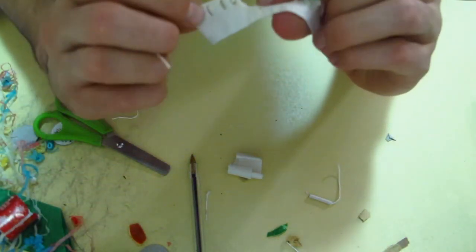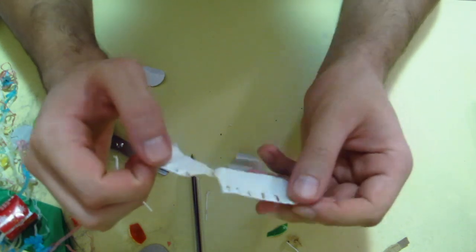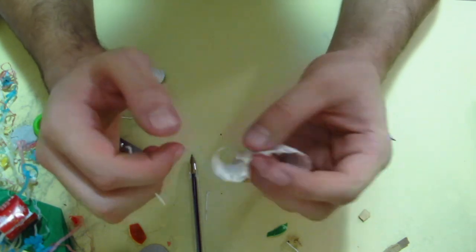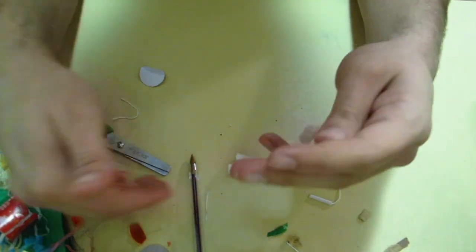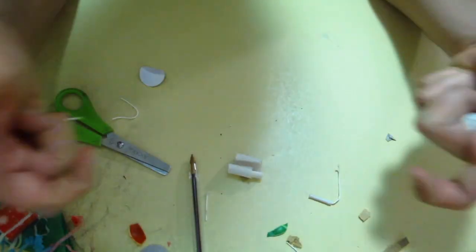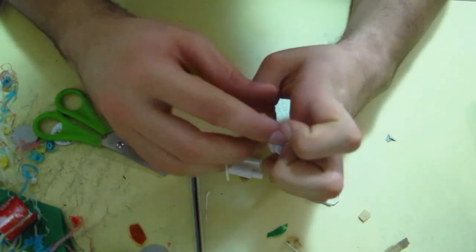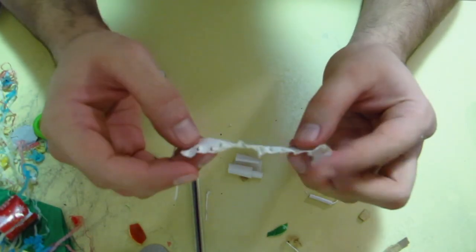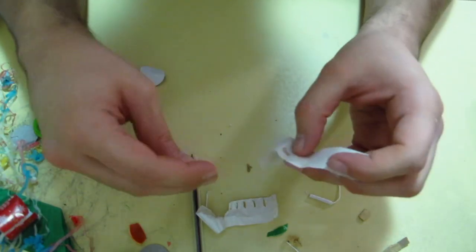Have you seen that episode of the MythBusters where they put one of those phone books, and they put one page here and one page here and so on, and then it's very hard to take them apart because all the pages are making friction with each other? So maybe it's a combination of the paper and the string.